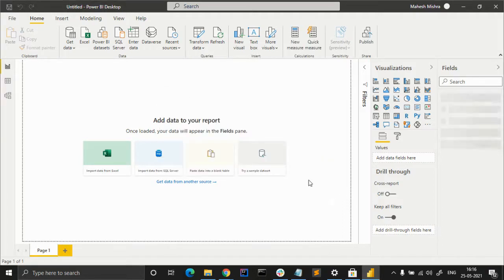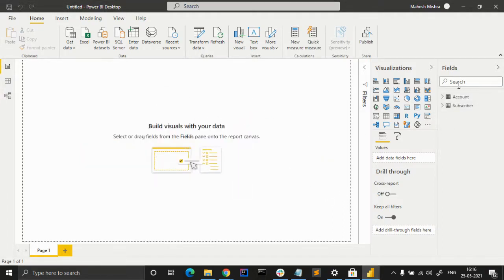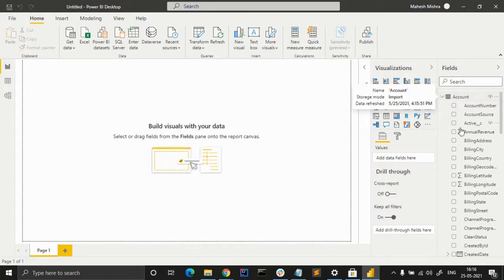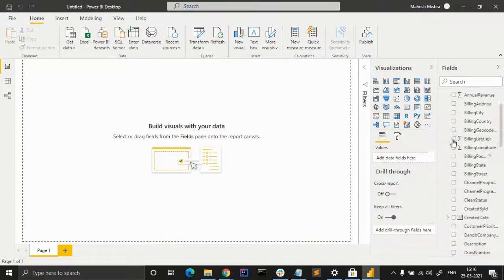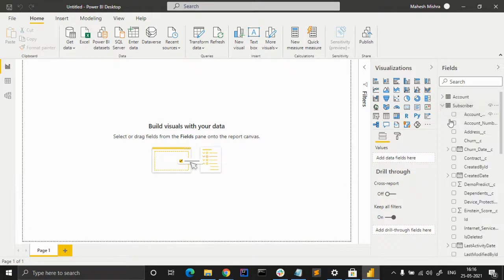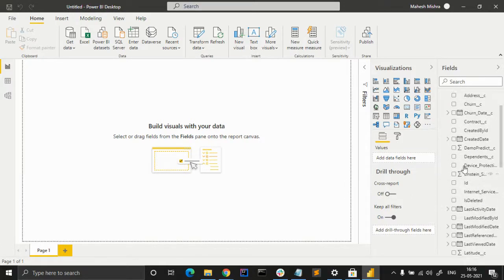After the data is loaded, you can see all the fields are present here. These are the dimensions, and the summation sign is mostly what we call a measure, and these are date time fields.